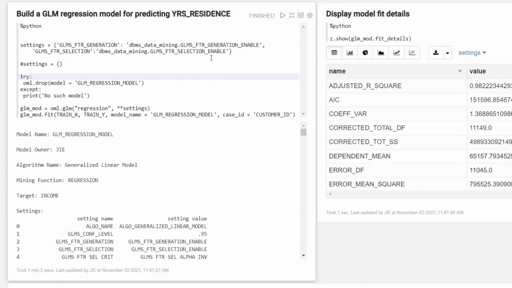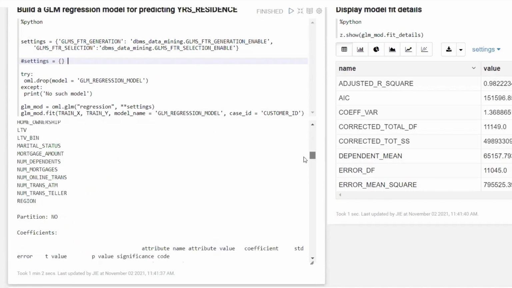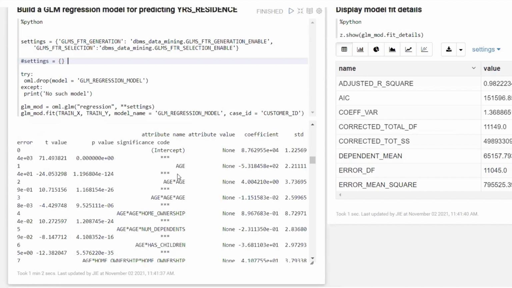What I want to highlight is that if you want to use the GLM, the generalized linear model, when you really want to boost the accuracy, you can add these two options here: feature generation and feature selection. This is extremely useful because if you are just using the original features, linear models can't capture the interactions between features. But after you add these options, it will automatically generate combinations of those features.